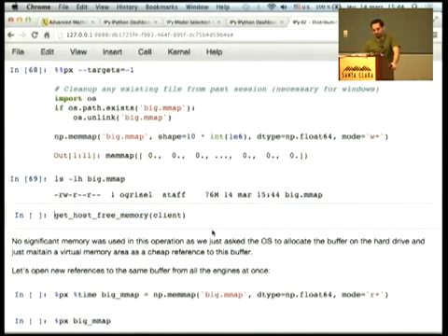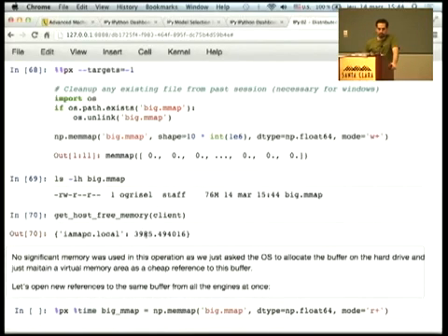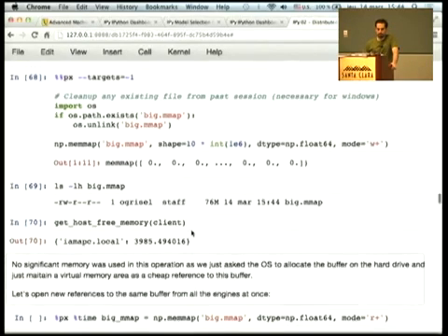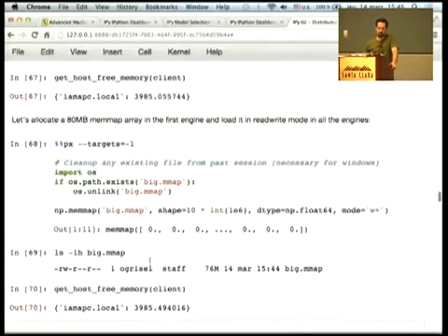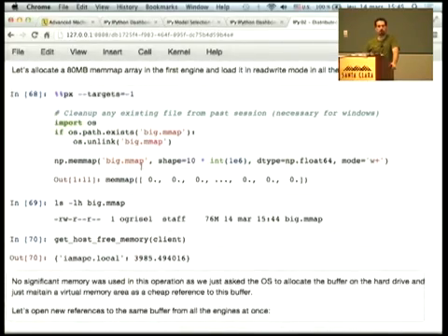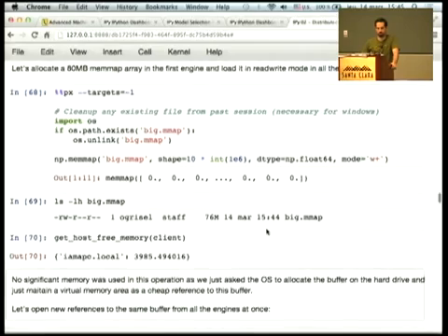Okay, so 80 megabytes. You can see that the free memory has decreased a bit. No, actually, it hasn't decreased. It hasn't changed at all, because up until now, it has just written something on the hard drive and it's not loaded in memory yet, because we didn't access the actual value from the Python program.